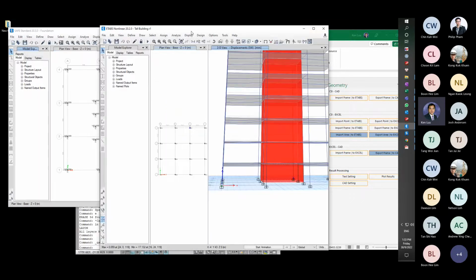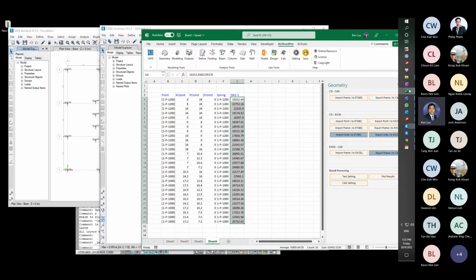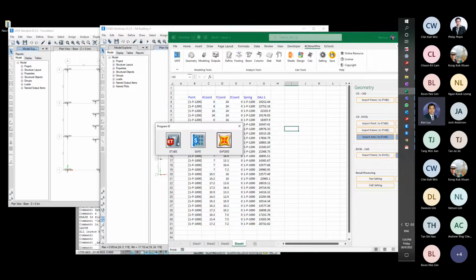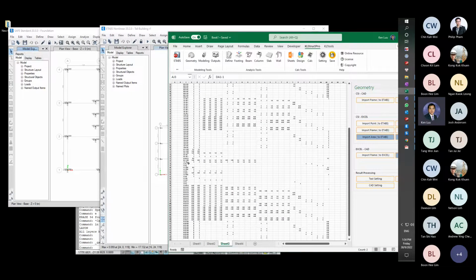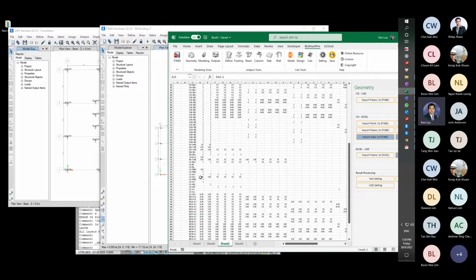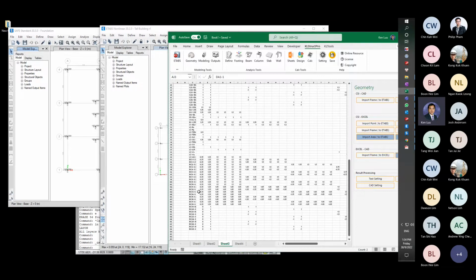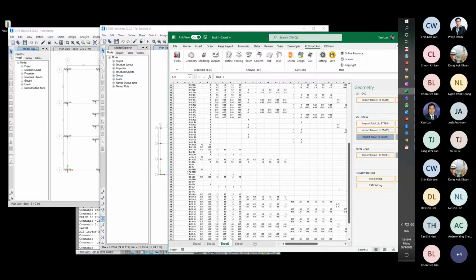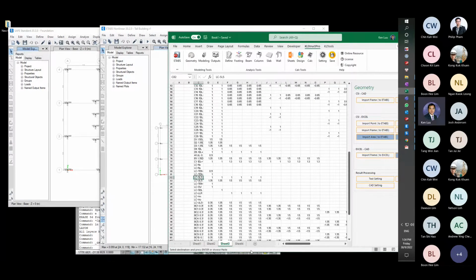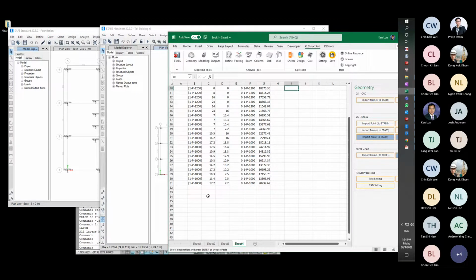I think in this model it has these errors. I will show you how to check this error if your model is sometimes wrong. So you go to your ETABS program, you come back to your ETABS. Let's pull out the load case. Right now I have the load SLS. Let's see, where's SLS? Okay, here. I just pull out this load case. Maybe I create a new file for this.